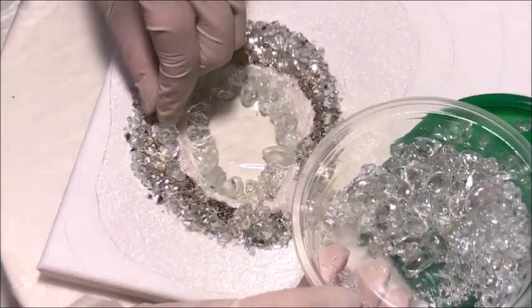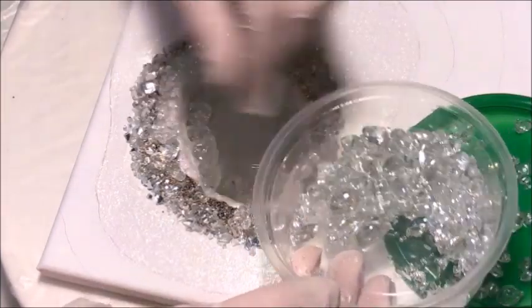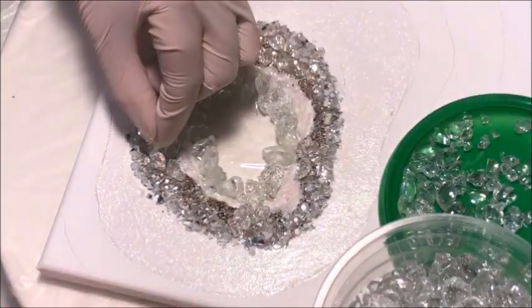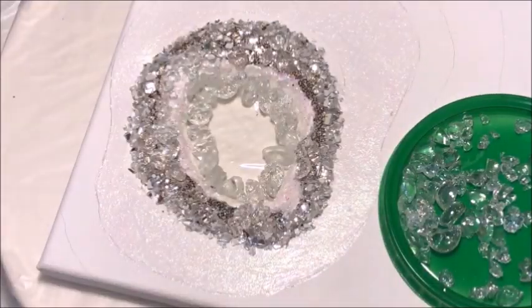Here I'm picking some of the crushed glass off the bottom of the container — you'll get a fine dust at the bottom. Be sure and wear gloves if you use this part of the crushed glass. It is safety glass, but there can be some little sharp points and you can cut your fingers on this — I've done it many times myself — so you just need to be a little careful.